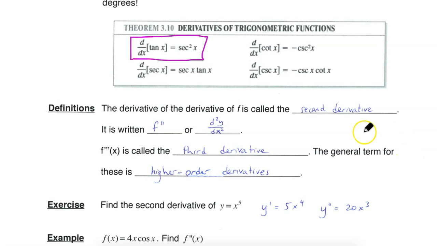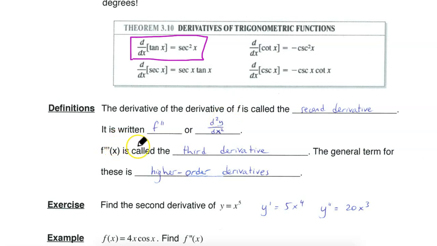So, if you take the derivative of the derivative, that is just called the second derivative. And how do you write that? Well, typically you write it like that, f double prime. You can also write d squared y over dx squared. It's a little weird because the squared goes in different places. Mostly you need to recognize this as the second derivative, but I believe if you write a second derivative yourself, you're going to use f double prime or y double prime rather than this style of writing.